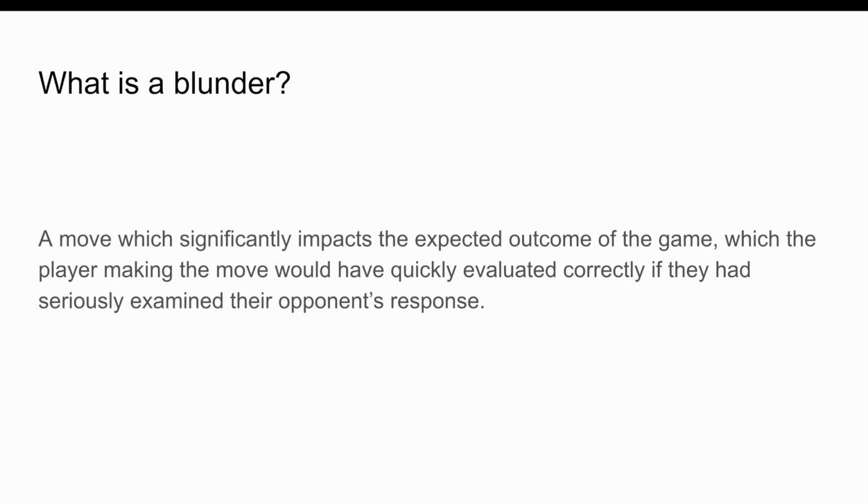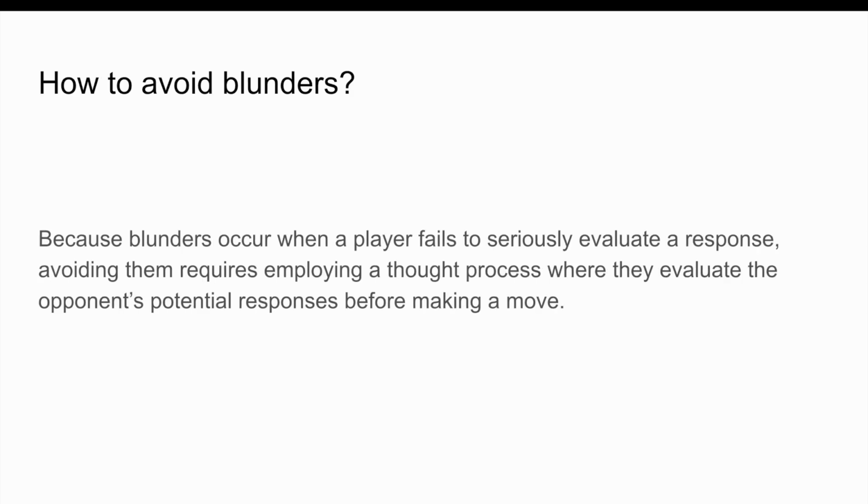So the question is, blunders, if you're not already familiar, are very common, significantly impact the outcome of many games, and are often very painful. How do you avoid them? Well, clearly by the definition, if you'd seen it, if you looked at it and evaluated it, you would not have played the move. And so the key here is to evaluate the opponent's responses that you missed, and to make sure that you're evaluating before you make the move.